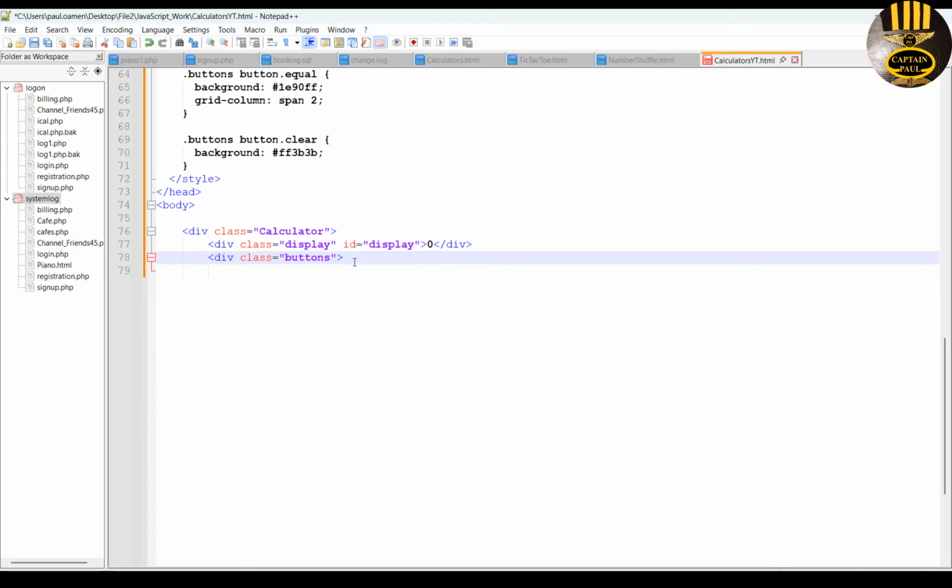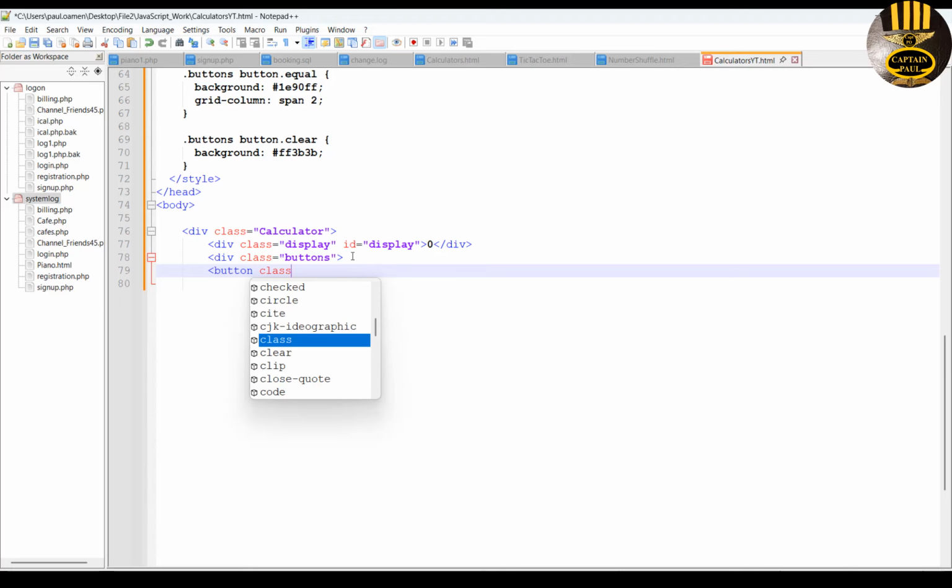So the first button that I'm going to create, I'm just going to call that play. And this button is going to be play.